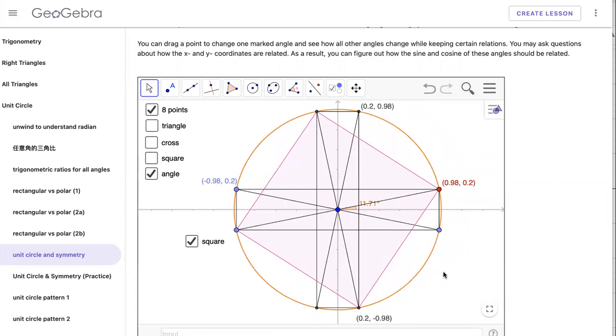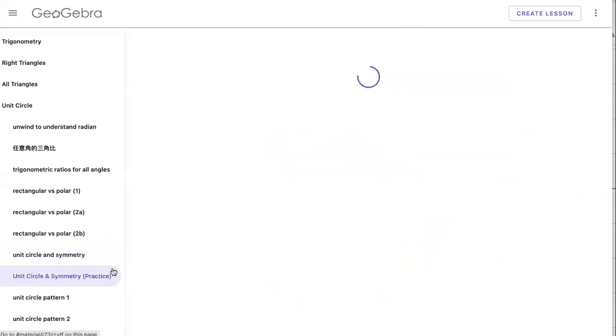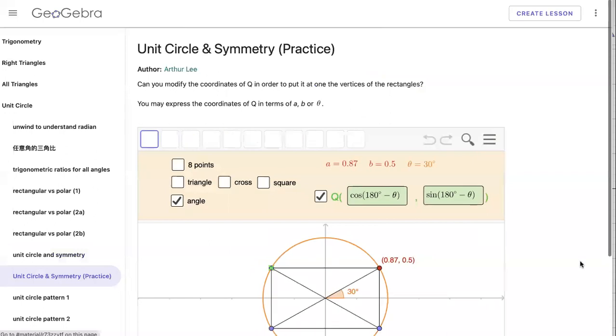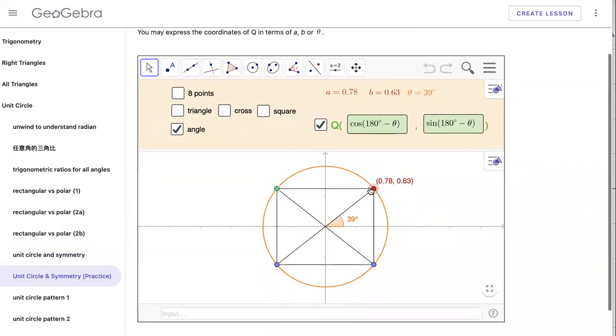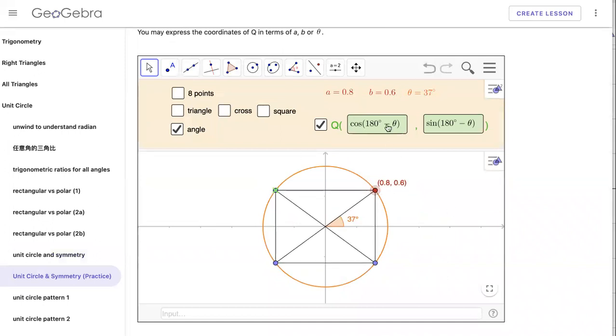For some of the details, maybe you have to experiment on your own, right? But basically, I'm talking about the symmetry of the points. And the next one, if you click the next one down there, you'll find very similar, but I elaborate it so that it's easier to move. And also, you can invite the student to put the point in one of these corners by changing these values.